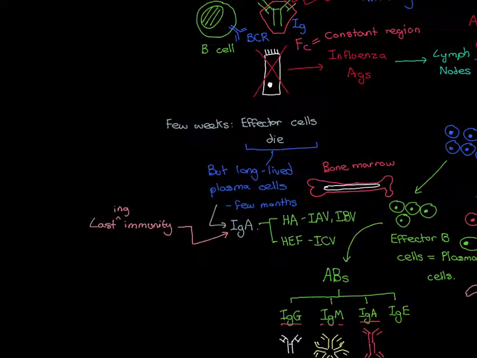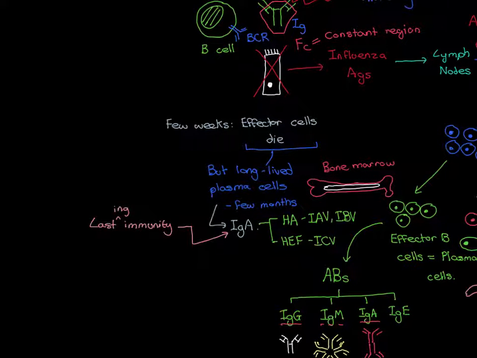And as it goes down, that will mean that it's less likely that if you breathe in an influenza virus particle, it will be completely neutralized by those antibodies. You need to have a certain high concentration of IgA in the mucus against the hemagglutinin in order for it to be neutralized. Okay, so after a few months, this will wear off.